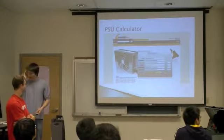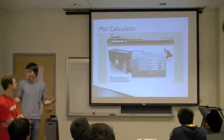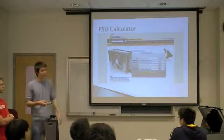So if you don't have any idea how much power you need, you can actually go onto a site like this, which is a PSU calculator, and you can plug in all the other components, and it'll give you a minimum wattage rating. So that's useful to have.